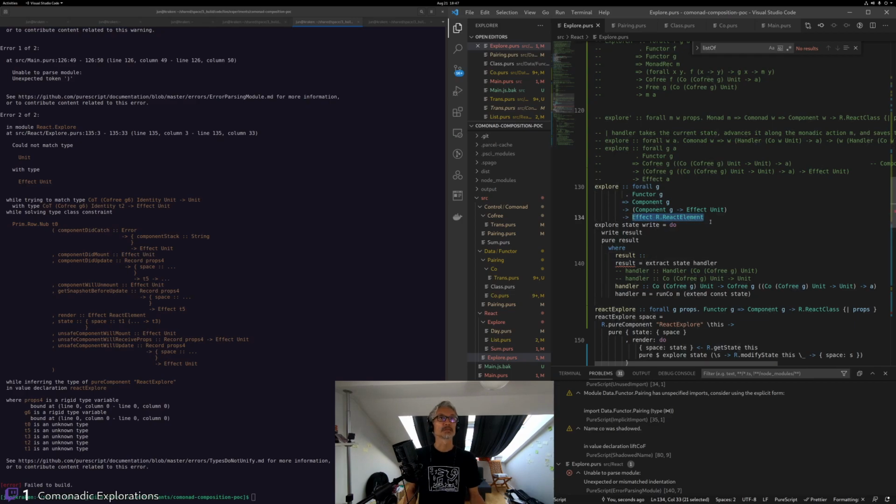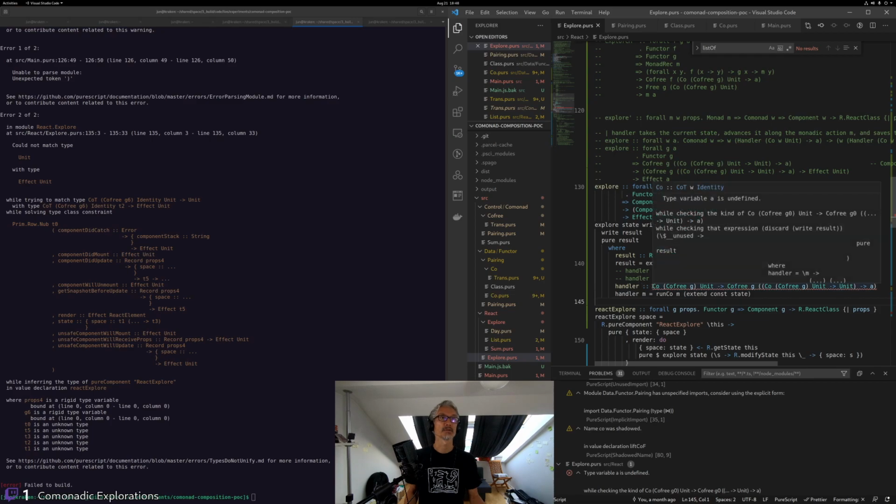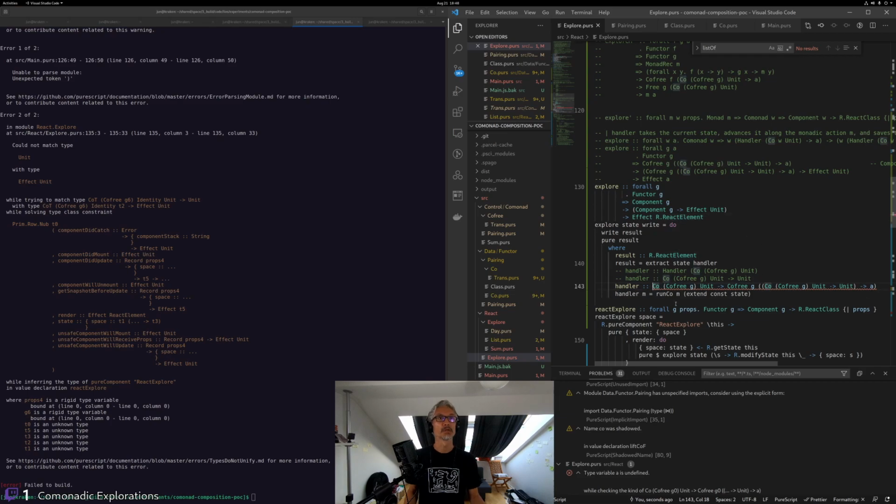Which means that result really is our React element. That's what we want. And then handler is going to be a bit easier, yeah, a little bit easier in that I think we return component G here.